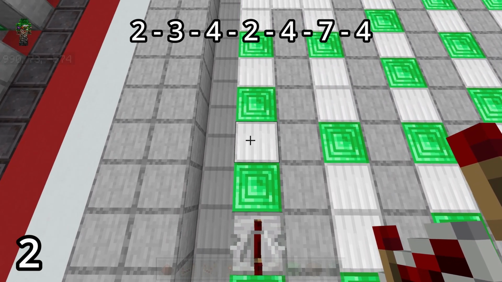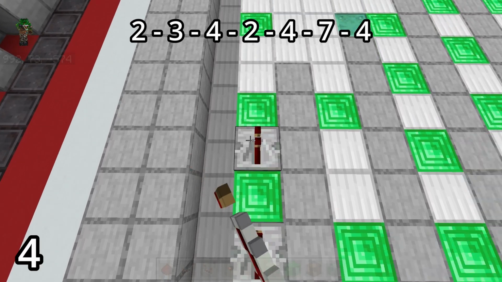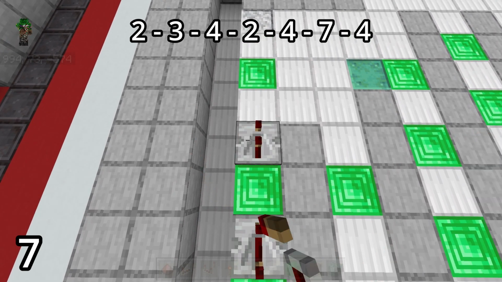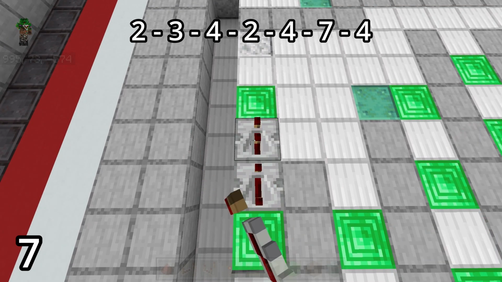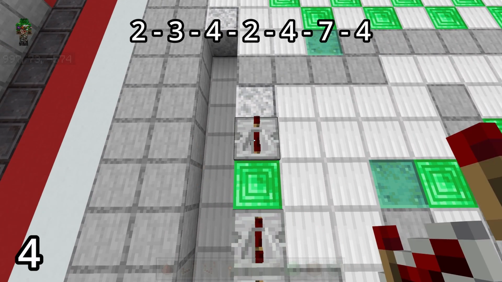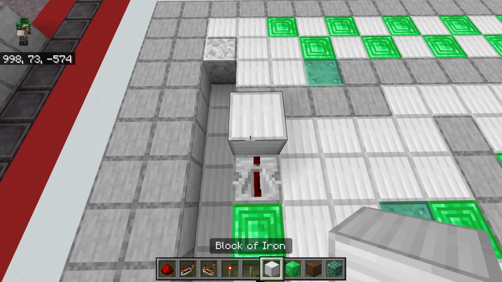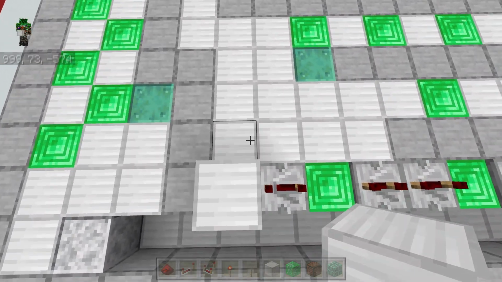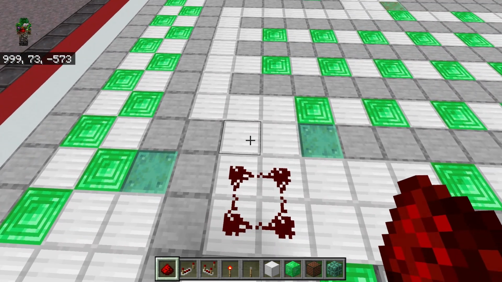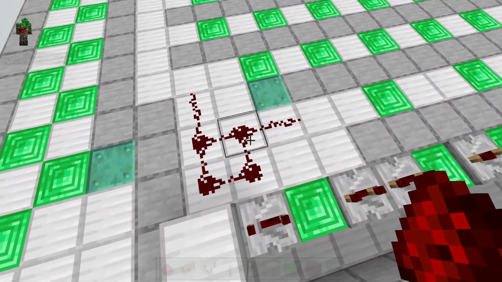So just remember that a repeater naturally has a 1-tick delay, and then every time you poke it, that delay goes up by 1. So 7 would be a max delay repeater and a repeater that has been poked 2 times. Or 4 would be a repeater that has been poked 3 times. But then we need a solid block, and now we need to place 6 dust in this pattern right here, like so.